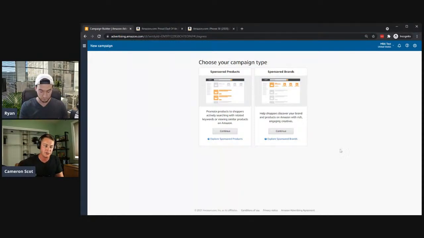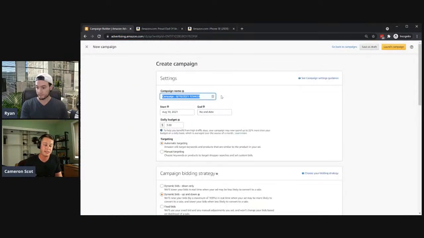There's a lot of variations you can do with it, and you can start segmenting them, which we'll talk about once I create it here. There's a lot of testing you can do, but I would start with just every single ASIN inside of a single campaign. So that's what we're going to do.